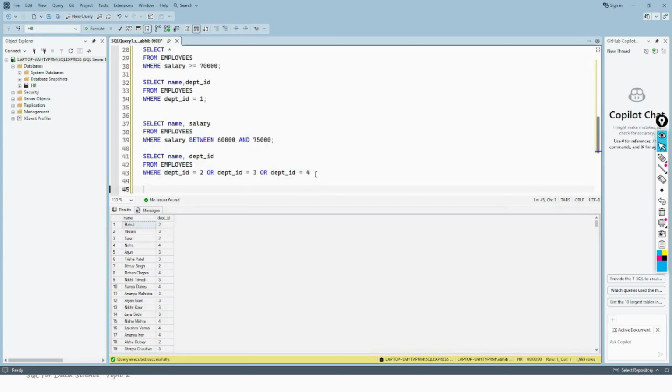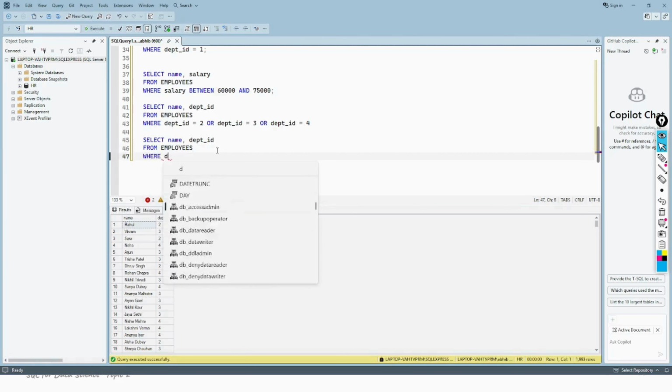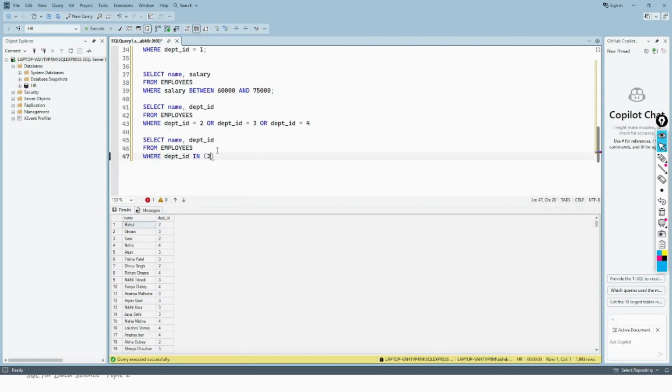Okay, so to remove this issue or to make our query smaller, we take the help of the IN statement. What we will do is write again select name, department ID from employees where department ID IN, and we will write round parenthesis, and here we will write 2, 3, 4.